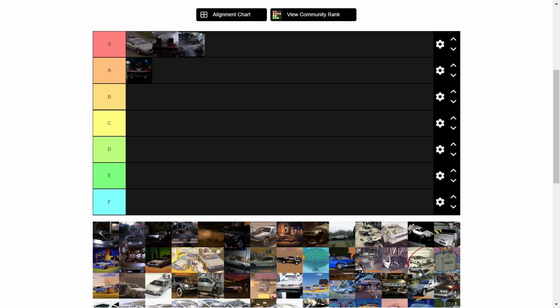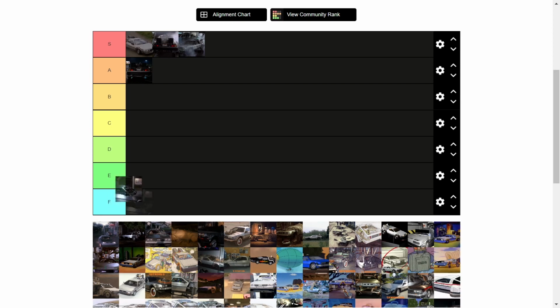What about hook on the door? Lightning rod on the door. I want to say B tier, and I've got a couple of reasons. I feel like the lightning rod is a sick thing to have in the car, right? But when your main point is to focus on the car itself, and you've got this giant rod diverting your attention, it kind of devalues the fact that the car's been put into such intricate detail, you know? What is that supposed to mean?